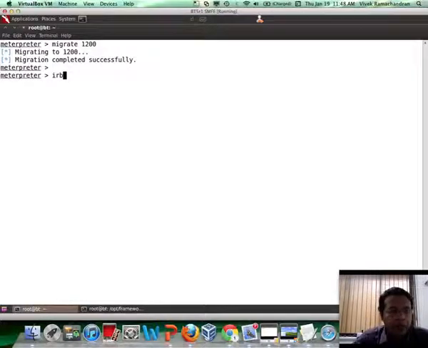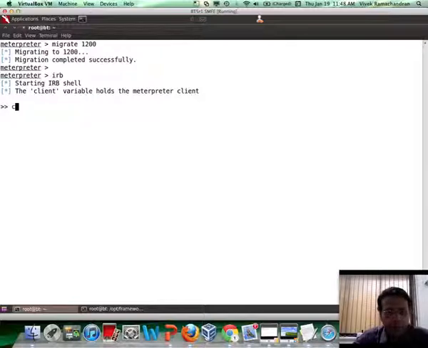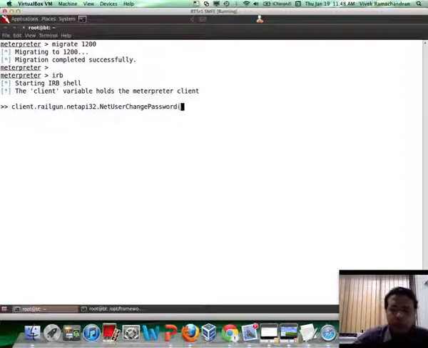Let's drop inside IRB and let's invoke railgun.netapi32.net_user_change_password. This is for the same computer, hence nil.